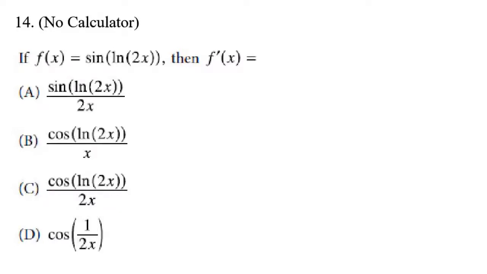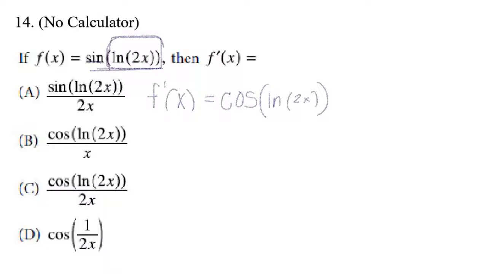All right, another function to find the derivative of. This looks terrible, but all of this is just the angle. So don't freak out. Take it a little bit at a time. So f prime at x is equal to, well, the derivative of sine is cosine. And we need to continue with all of this angle business. So natural log of 2x times the derivative of the angle.